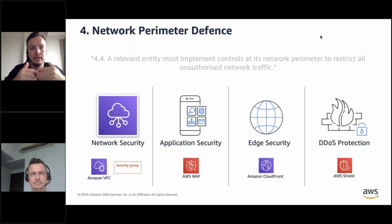So in addition to protecting at the application layer of your application, many customers do look to build a highly resilient and fault-tolerant architecture that has the ability to scale, to take on more traffic, or if there was a potential DDoS attack. And one of the ways of doing that is by using a service called Amazon CloudFront. Amazon CloudFront is our content delivery network, which can be used to distribute content using our edge locations and points of presence all around the world.